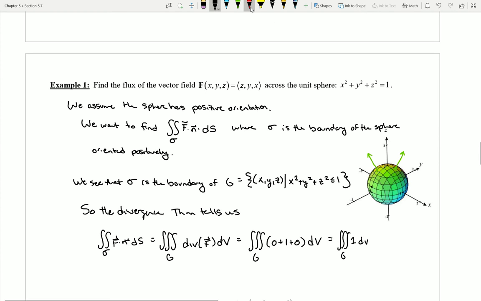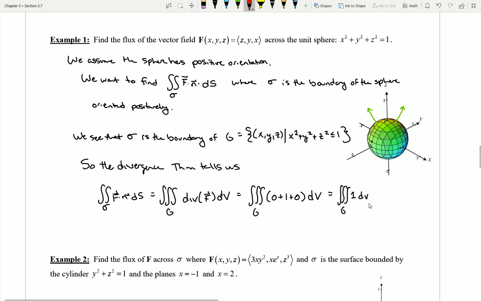Oh, and you might recall, if I do a triple integral over G with just a 1 in there, do you remember what this represents? Well, this represents the volume of G. So by itself right now, this is still a fairly difficult integral to compute. I'd have to set up bounds to try to work with this, probably use spherical coordinates to help. But if this is just going to represent the volume of that solid, and I already know that's the solid in the shape of a sphere with radius 1, I already know the formula for that is 4 pi over 3 r cubed. So if r is a value of 1, that's just going to be 4 pi over 3. Boom! I'm done.